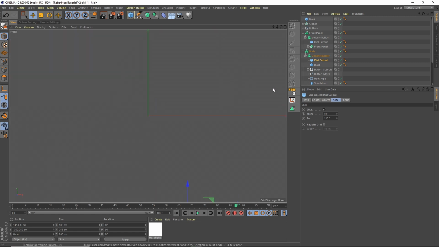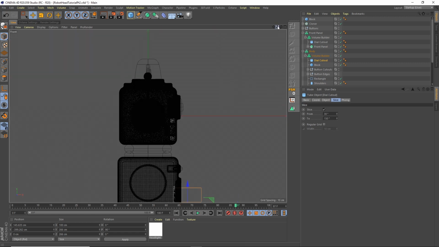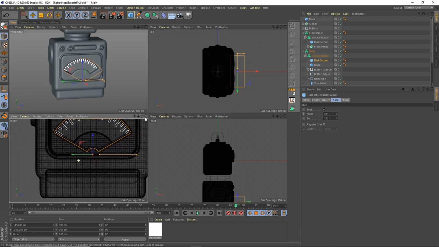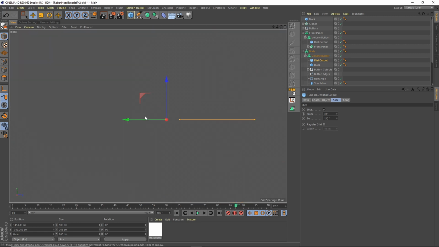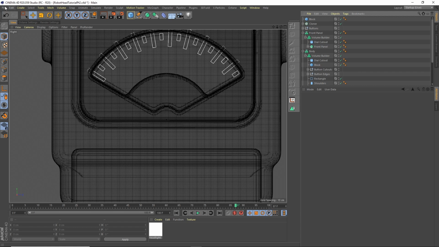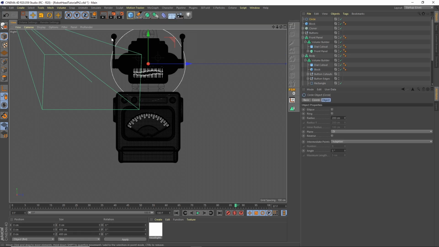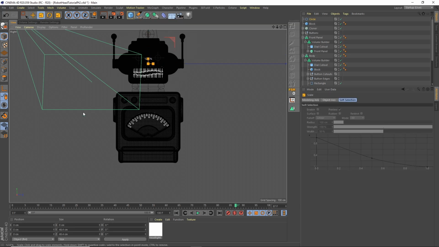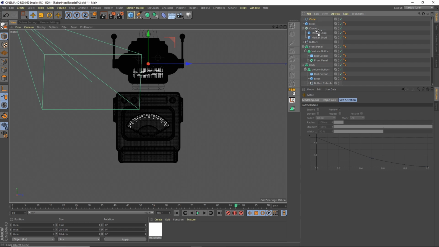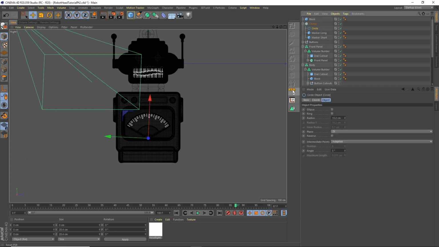My idea was that it was like a power meter or something like that. So for the power meter, we're going to need to actually have a little marker, a dial. Let's save this. So for that, let's create a circle. I'm going to scale this right down. I'm going to set the PSR the same as in here. So I'm just going to put that under the cloner and set the PSR so it's centered, so we know that the dial is going to be able to rotate in the right position.